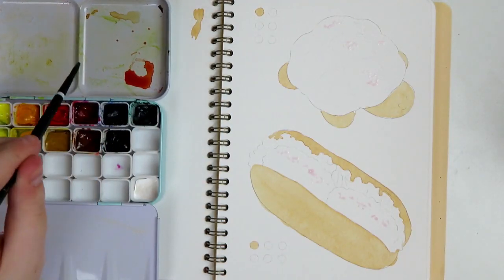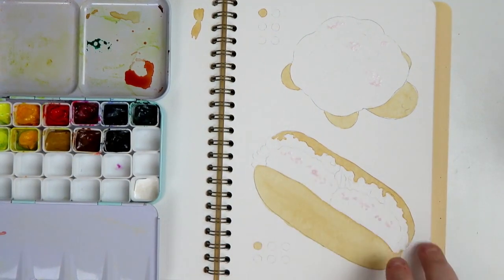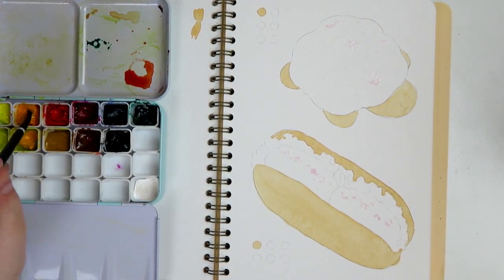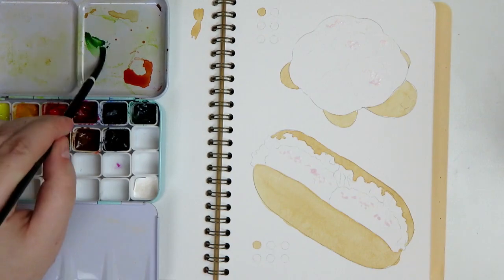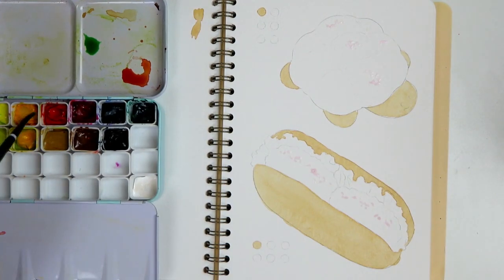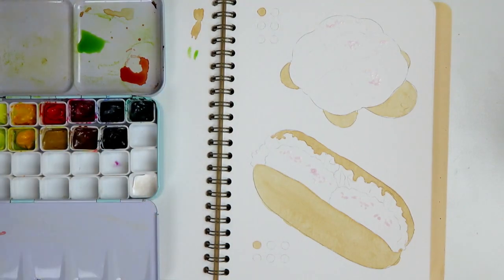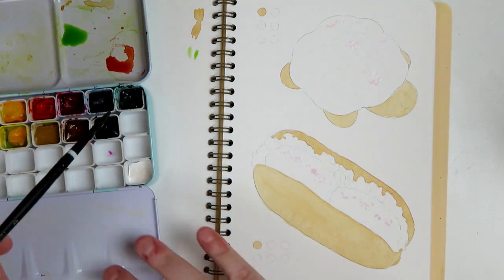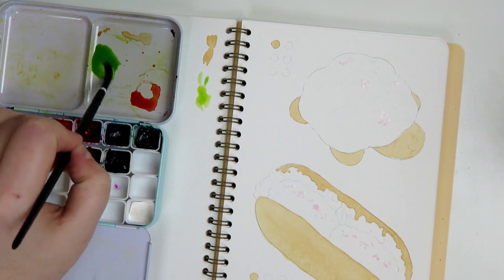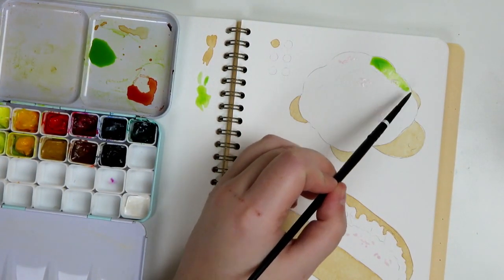On to the green for the little melon boy, and onto the actual meat — or whatever this is supposed to be — for the croquette bun. I'm just going to mix up some colors to get a melony color, add a lot of water, and test it out. That's actually pretty good, so I'm going to make a bigger mix of it. So I'm just going to do a flat wash all over the back of this turtle here — or at least as flat of a wash as I can muster.